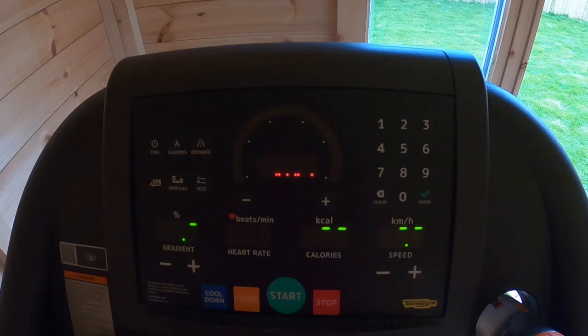Okay, 6.5 minutes in. Another 3 minutes of warm-up, and then straight into 8 minutes at about 17.5k an hour. 1 minute recovery, 4 times. So it should be uncomfortable, but shouldn't be too taxing. I'll keep track of the heart rate and see where we're at.